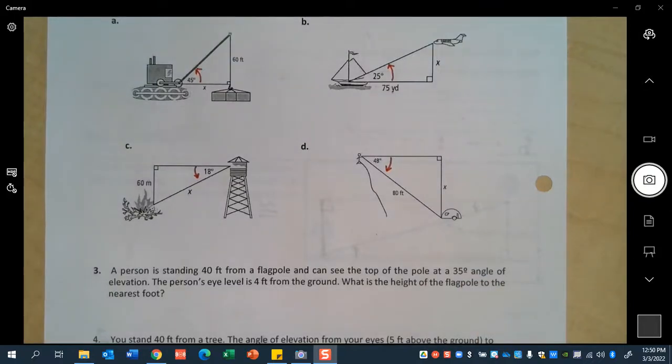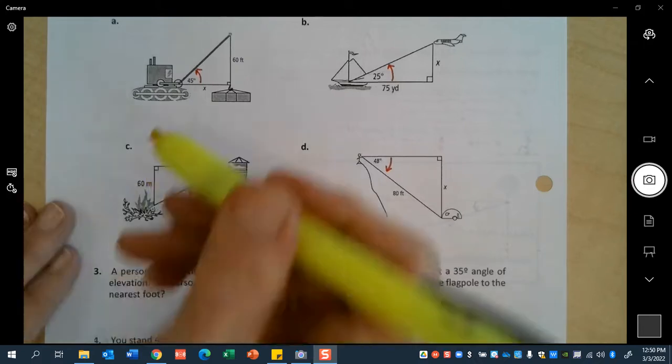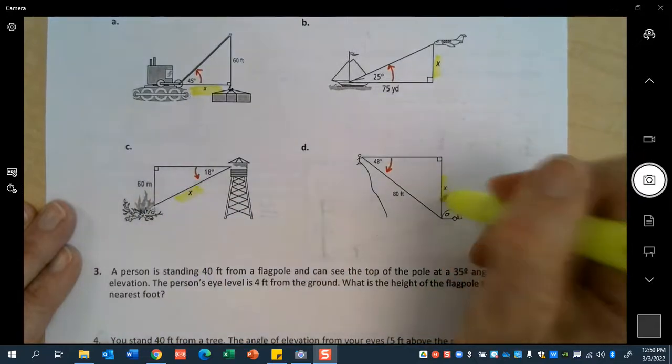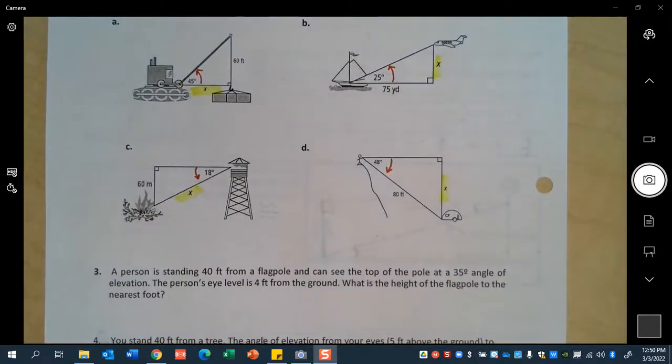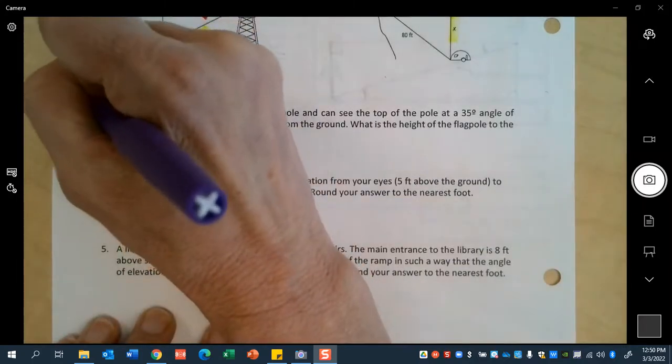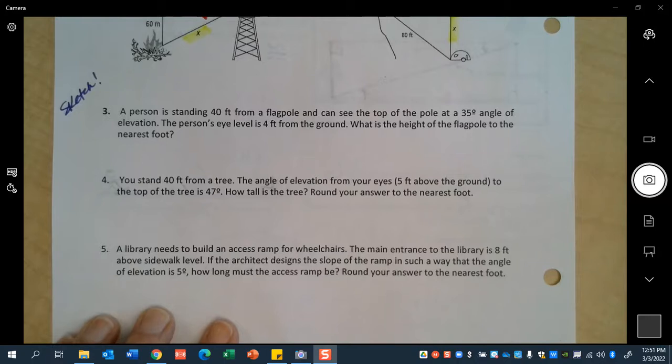So when it's drawn for you, it's no big deal. They're asking you to solve for the value of x. So they're not asking you to solve the triangle. They're just asking you to solve for whatever value you're looking for. Good news, that's a third of the work of what we've been doing. You're welcome. Now here's the thing here. For 3 and 4 and 5, your number 1 thing that you need to make sure you do is draw a sketch. So I'm going to skip 2 and jump into 3 and draw a couple pictures so that you're solving for the right value.